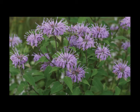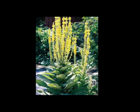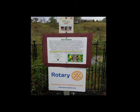Many herbs, shrubs, and trees can provide medicine as well as food, drink, and other useful purposes, like dyes for clothing and salves for relief from biting insects. Stop 12. The bird garden. This popular garden contains signs that show you things that you can do to attract and support local bird populations.